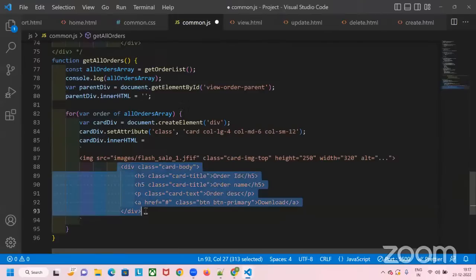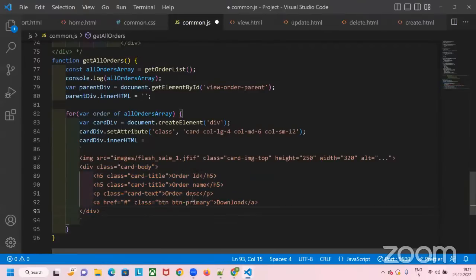What I'll do is format it. First thing is, I don't want this alt here. Let me remove this. I'll keep it as 300 only. 320 would be more.